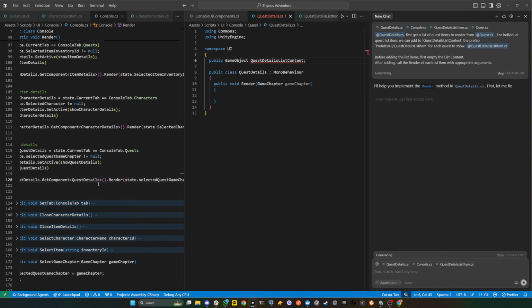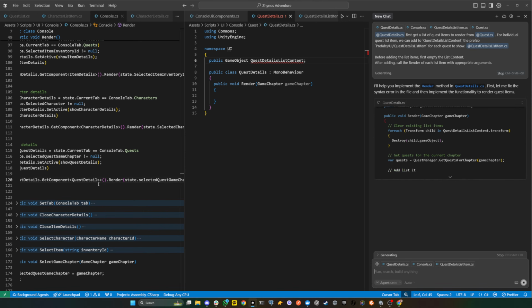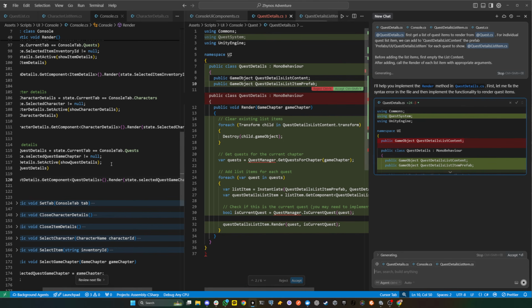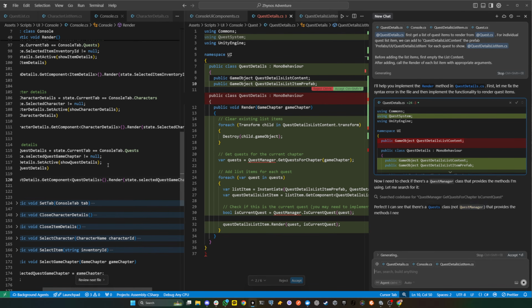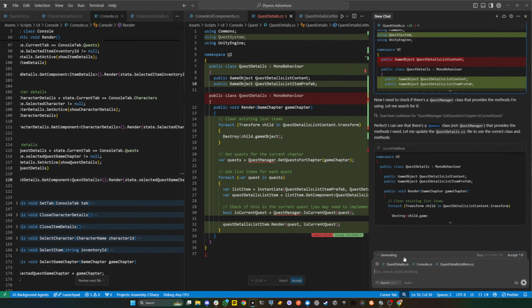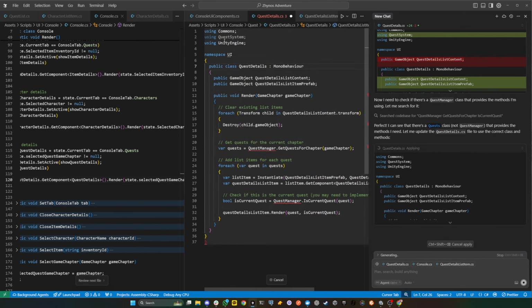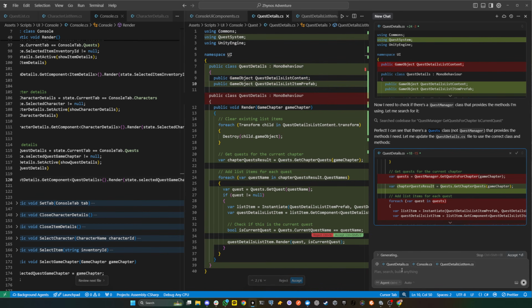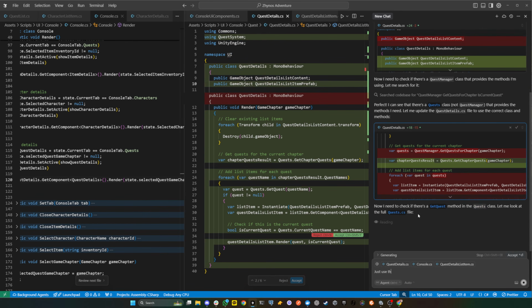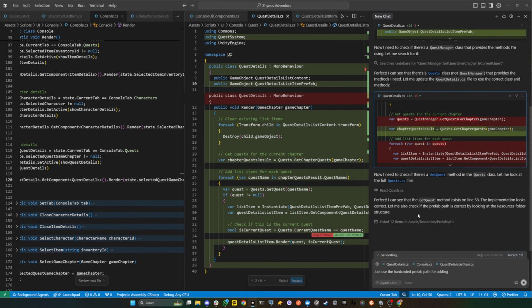All right, let's see if we can figure this out. Just use the hard-coded prefab path for adding list items.